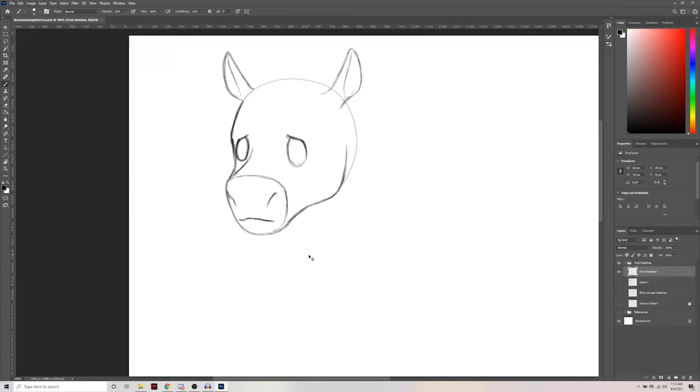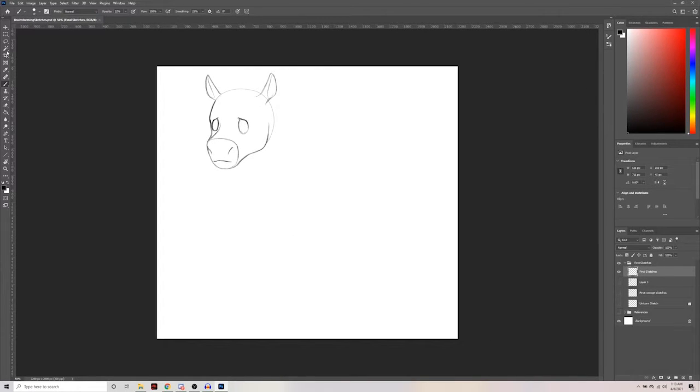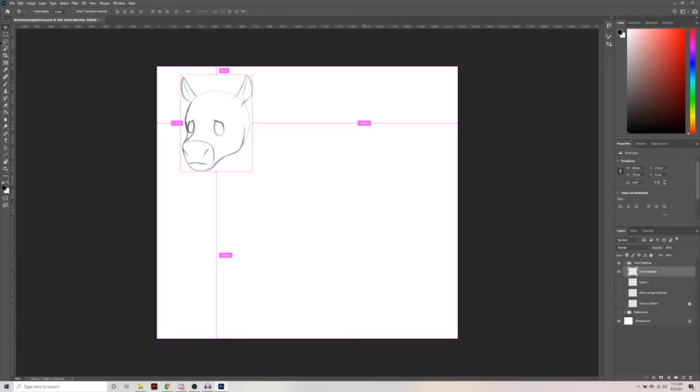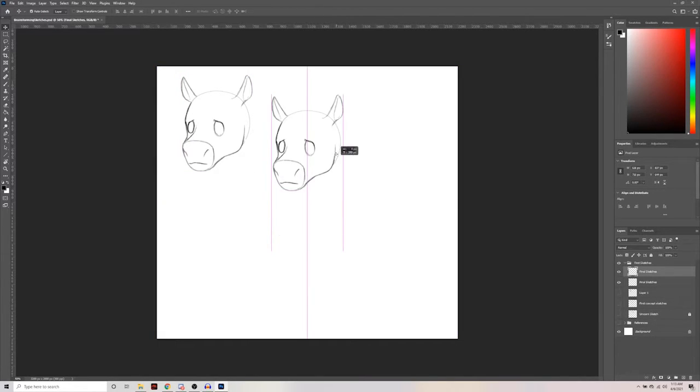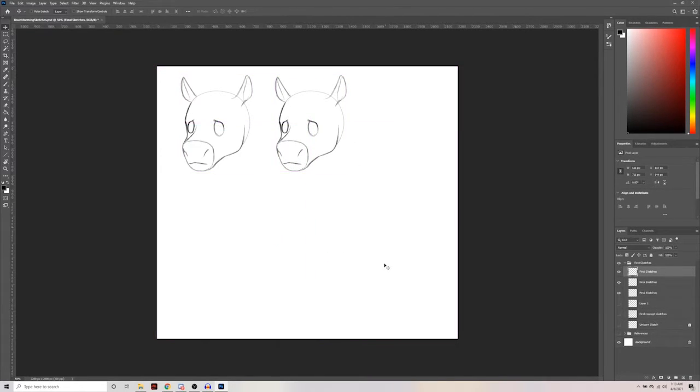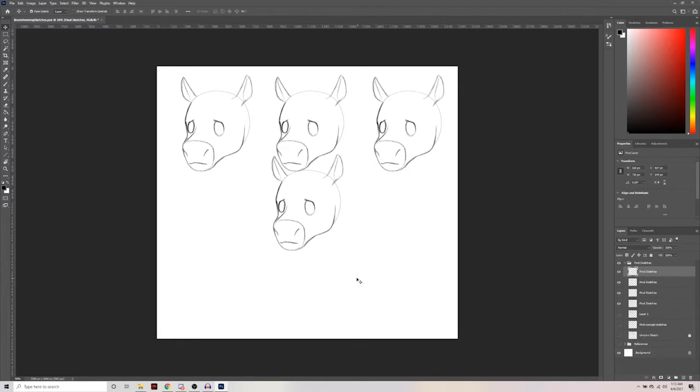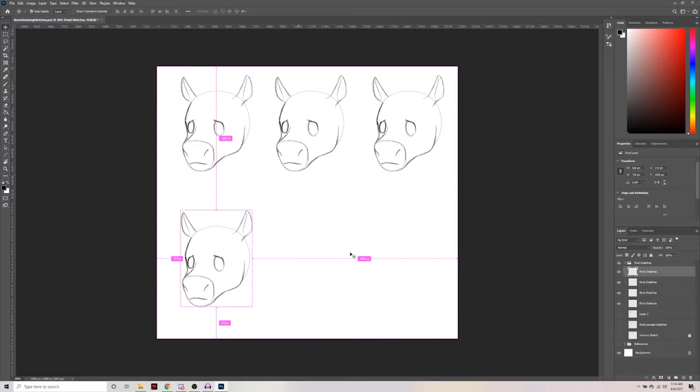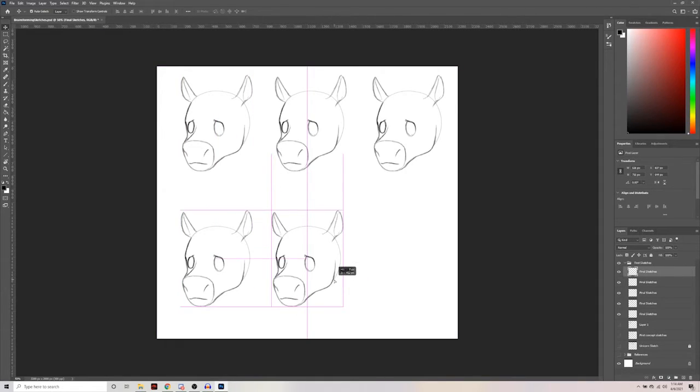Alright, so this is the base that I've got for this horse. And since these are going to be the features that are consistent, that I've decided that I like, that I think I'll keep consistent between all my sketches, I'm going to copy it, and I'm just going to make 6 versions of this, which I'm going to draw on top of. You'll notice as I'm adding these, it is putting them on different layers, and there's going to be a way to remedy that. I just want to make sure I've got them all in a good place first.